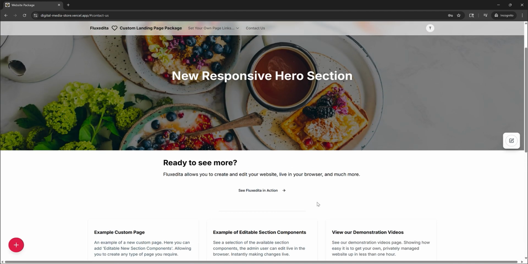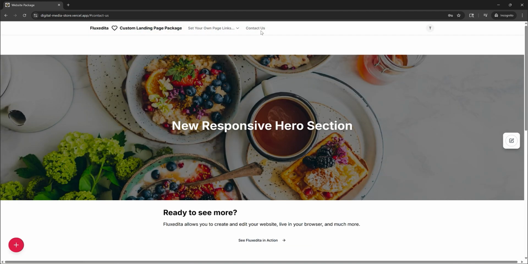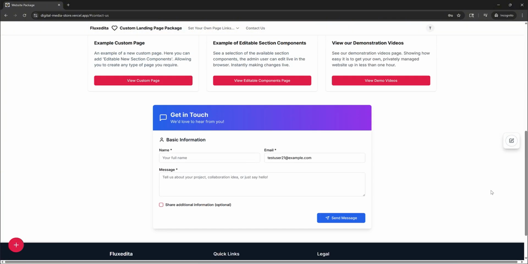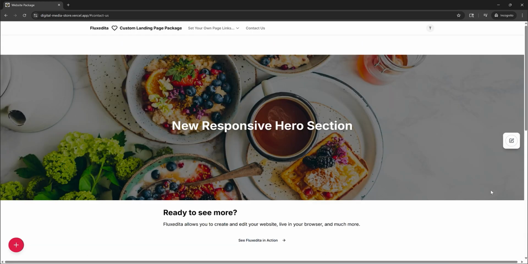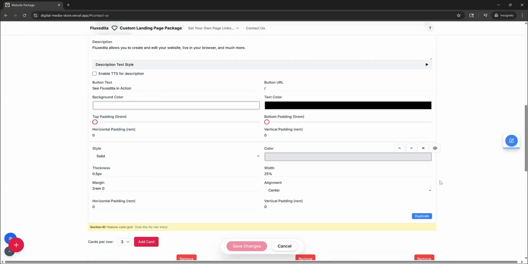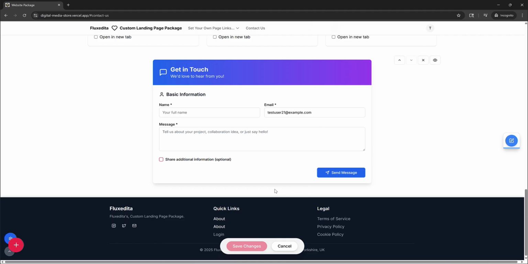Okay, so how does the contact know where to go to, or do we add a contact link to our page links up here? Okay, this is a very straightforward process, but it must be followed in this procedure. I advise refreshing the page just to be clear. Okay, now I'm going to be in edit mode so we can see everything that happens, and it will appear at the bottom here what we're about to do.